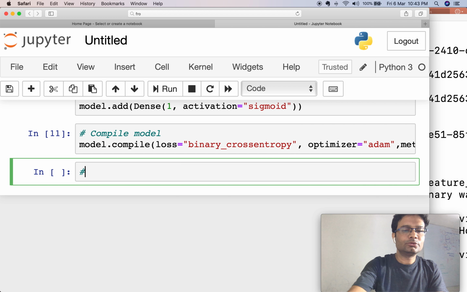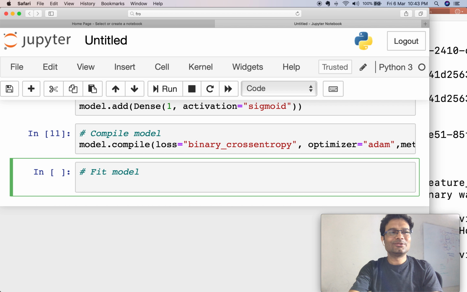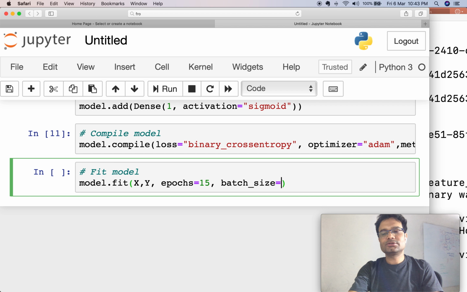Now we created the model and compiled the model. We have to fit the model, right? So we have to use model dot fit. As we discussed, for fitting the model you have to pass the x, y, and the epochs. So let me put just 50 epochs for the time being. And we have to use the batch size, so let me take batch size 10.